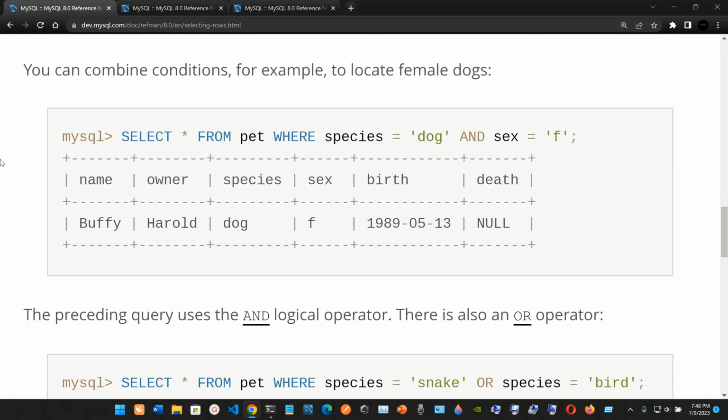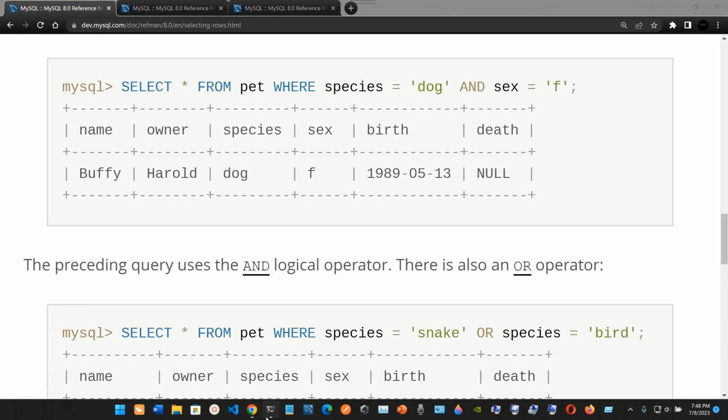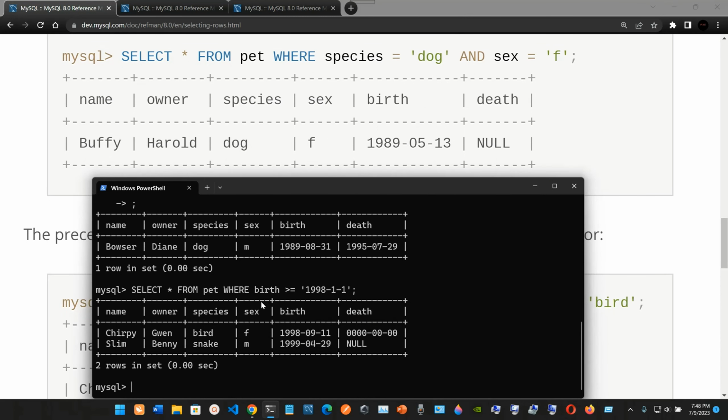You can combine conditions, for example, to locate female dogs. So we're gonna just use the same statement. You can just press the arrow up on my computer.